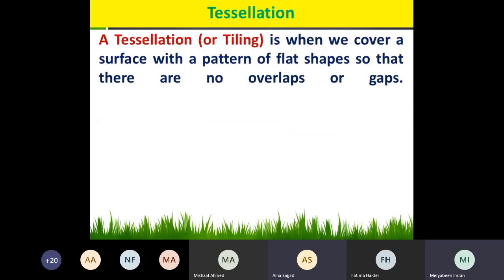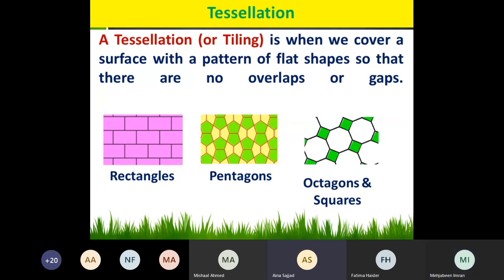Okay. What is a tessellation? Now, the definition you can see on the screen, but I have told you in simple words that it's a geometrical pattern. Like you can see it on your floors, especially the most common example, the floor tiles. The floor tiles are joined together. They are in shapes, patterns, and they are closely joined together, and they should not leave any gap. Now, there are many polygons which can be joined, but they leave a gap in between. So it will not be a tessellation when you are joining the polygon and it's leaving a gap. Tessellation is a design or a pattern made with polygons leaving no gaps.